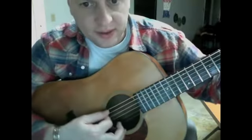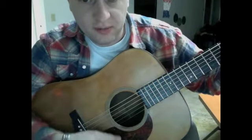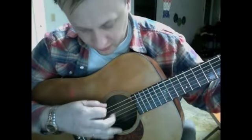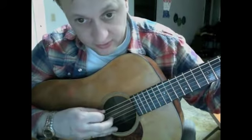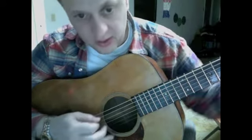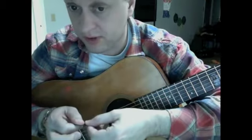Now, when you're strumming, you usually angle the pick depending on which way you're strumming. But when you're picking, your pick is really perpendicular to the strings. It's making like a T. Now, I'm not holding it so tight that it has absolutely no give, but I'm holding it pretty firm.